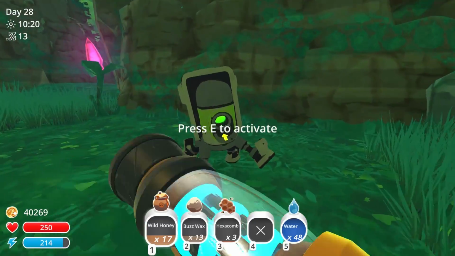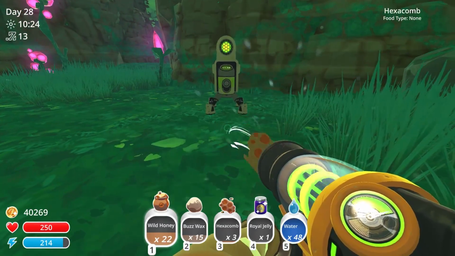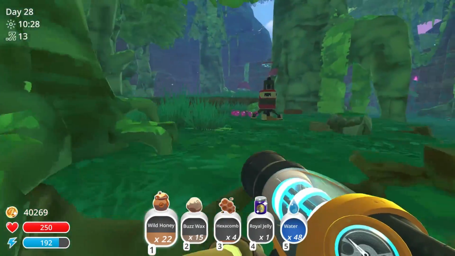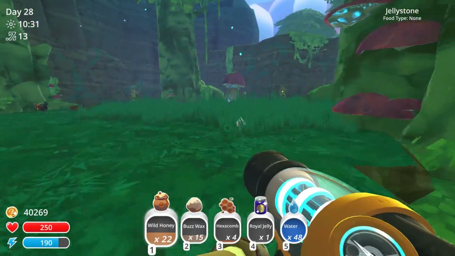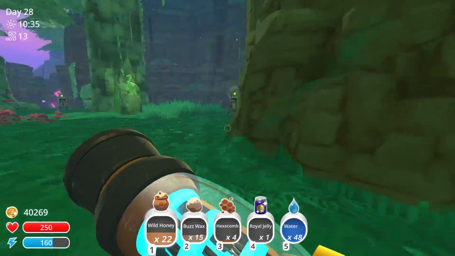Interesting. I was expecting at least one of these to have... Oh, there's one. Okay, that was a good one. Perfect. So I know we need the royal jelly for future stuff anyways. And I'm just gonna have to leave it there. I'm sorry. I wish we had a teleport here too. That'd be nice if we could just like boop right back.